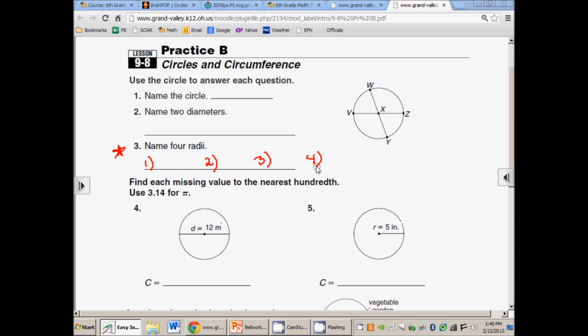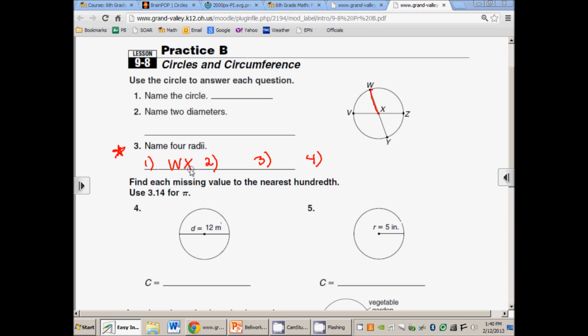So does anybody know how to describe to me the radius? What would you write, Joe? W. Starting at W. To what? W to X. To X. Very good. So I know this. The segment is called WX. But what I have to put with it is a symbol, a label for segment. Do you know what it is, Nino? Not an angle symbol. We're not working with an angle. If this was angle, yes. John?